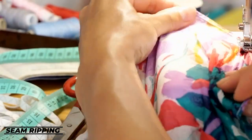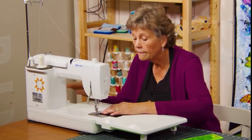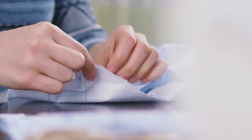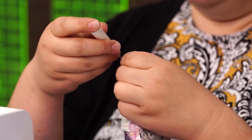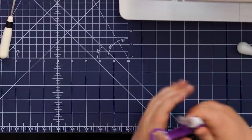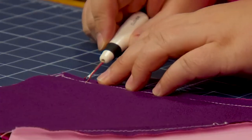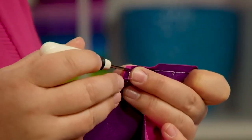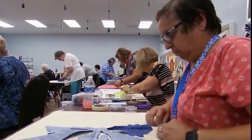Seam ripping. When we make a mistake while quilting — such as sewing the wrong sides together, or using squares that aren't similar in size, which leads to uneven edges — our first instinct is to improvise or try to undo the damage. While people might be skeptical about seam ripping, remember: the seam ripper is your friend. There are different kinds available in the market, including ones with magnifying glasses and lights attached for ease of use. Natalie from Missouri Star Quilt says her favorite is the clover seam ripper. She uses it to slide the blade between both fabrics, catch the seam, and then slide the blade through to remove the thread. It also helps to rip some seams at regular intervals in the beginning so that you don't get caught in between.